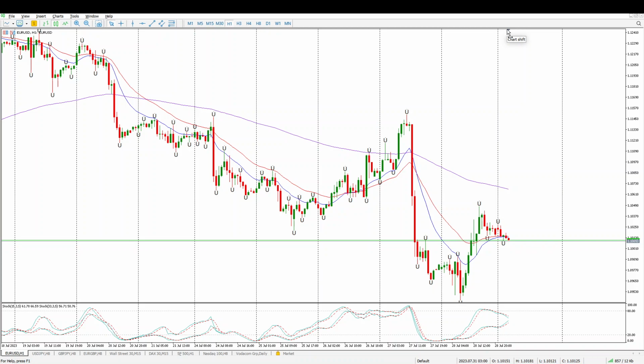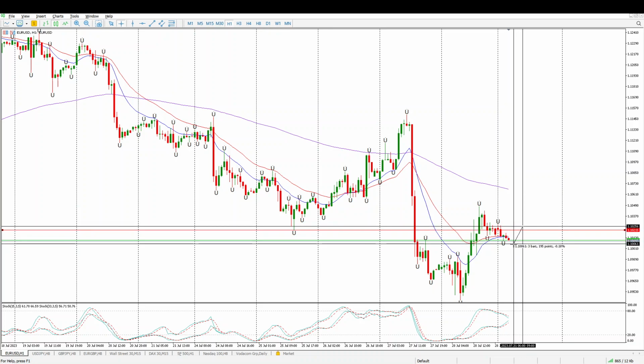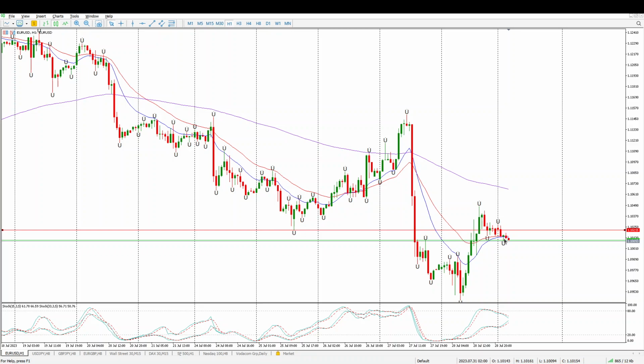So if we drop down to the hour, the picture becomes a little bit clearer. So that is the level we need to reclaim. You can see we had a pretty strong move on Friday, and now we're just drifting lower at the moment after hours. So there is another flag for me here. This is a bull flag. There's the first move, bull flag. So you would look for a second move up, but I would only do that on a break of 1.10215. I want to see a break, and then I want to see a retest of this area, and the retest is the opportunity to get in long, and your stop is going to be below the swing low at the moment. So that's kind of the view that I've got here.